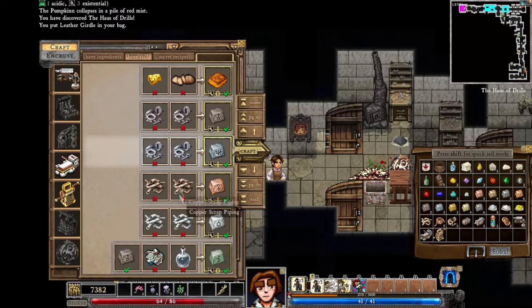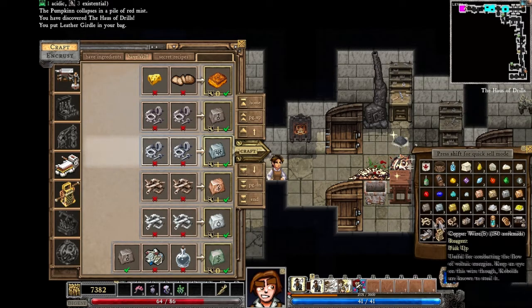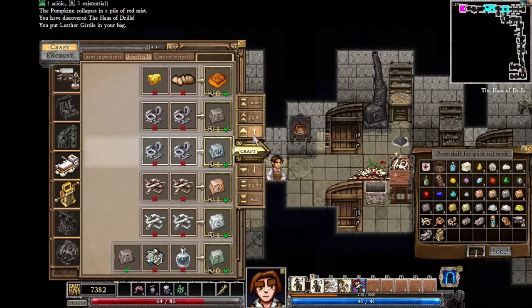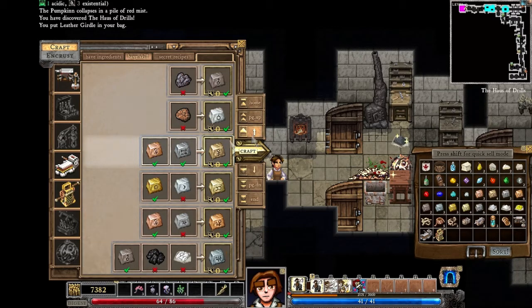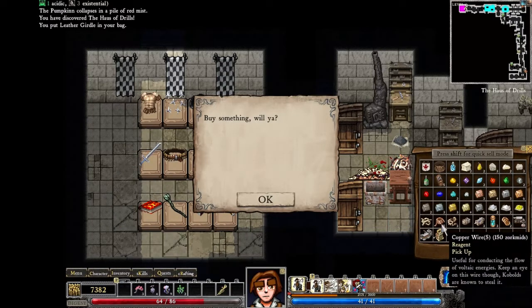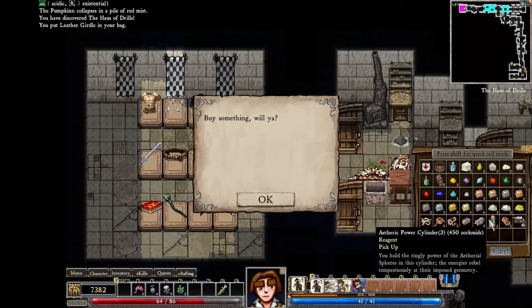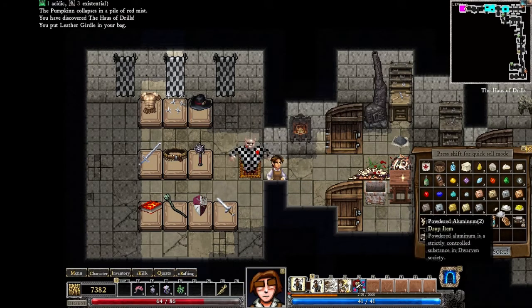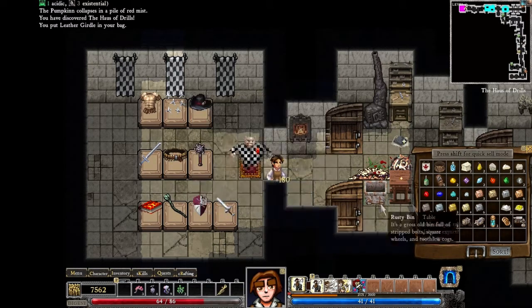Look at all this stuff as well. Scrap piping. How come we can't turn the copper pipe into stuff? Oh, because I don't have the skill. Right. We must need some sort of... It's tinkering. I bet you it's tinkering. Okay. So we might as well sell the powdered aluminium, because we can't actually level it up.